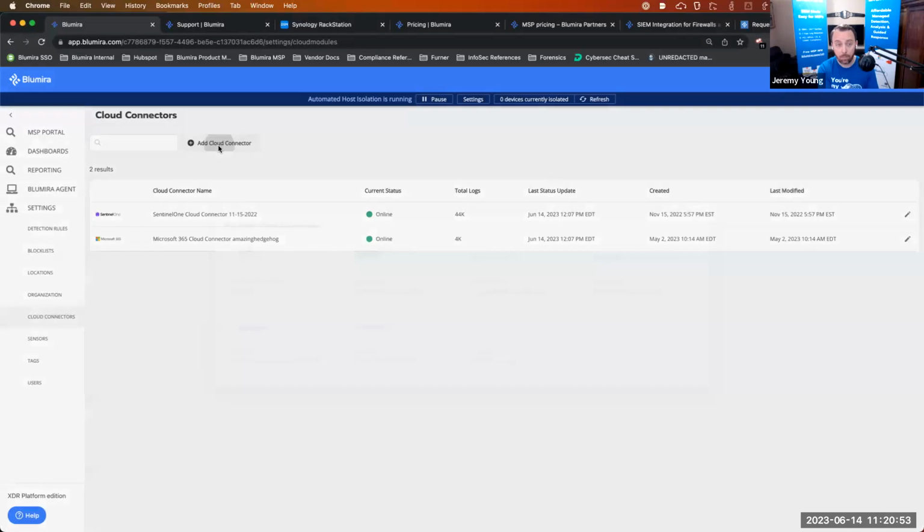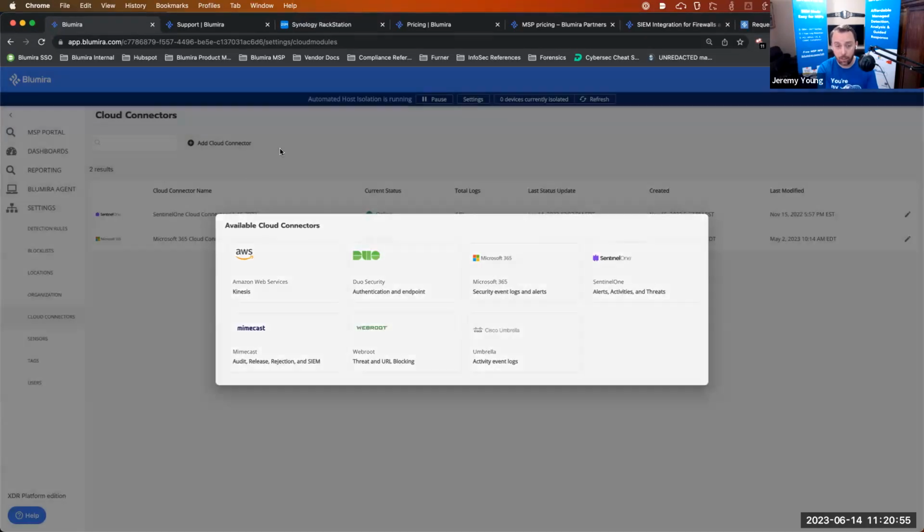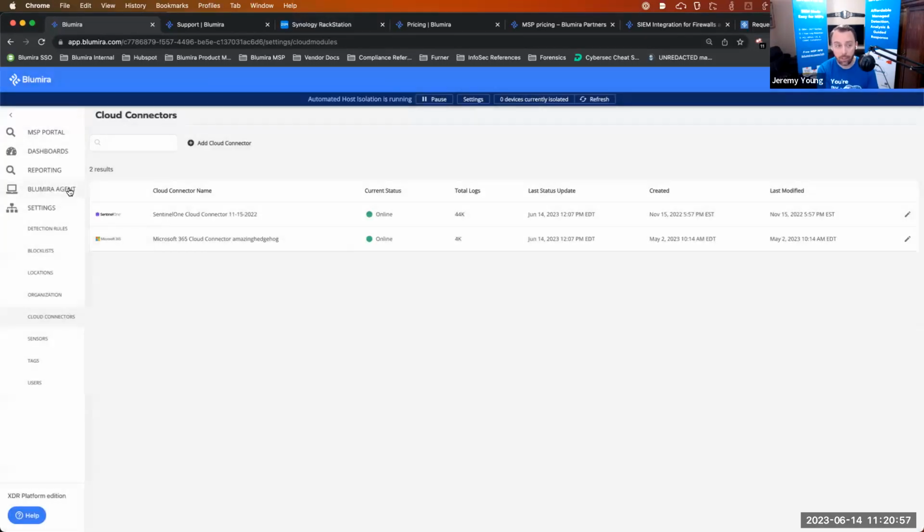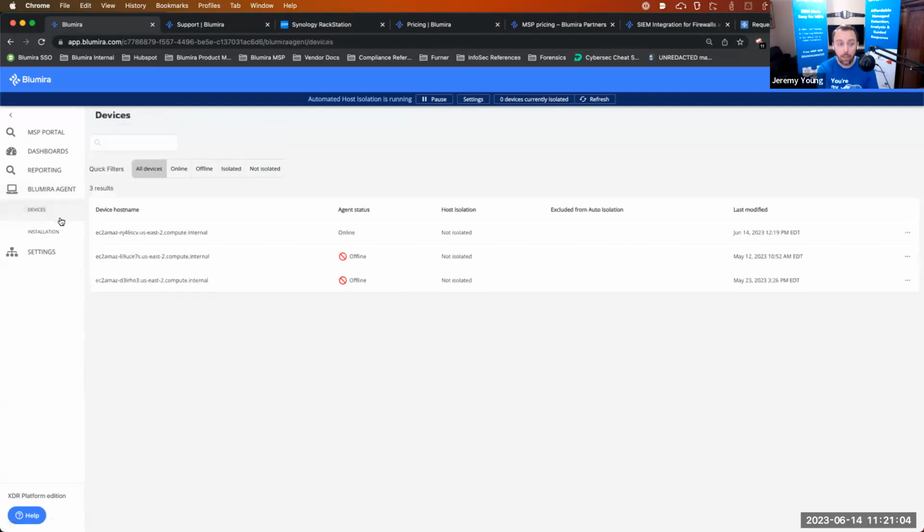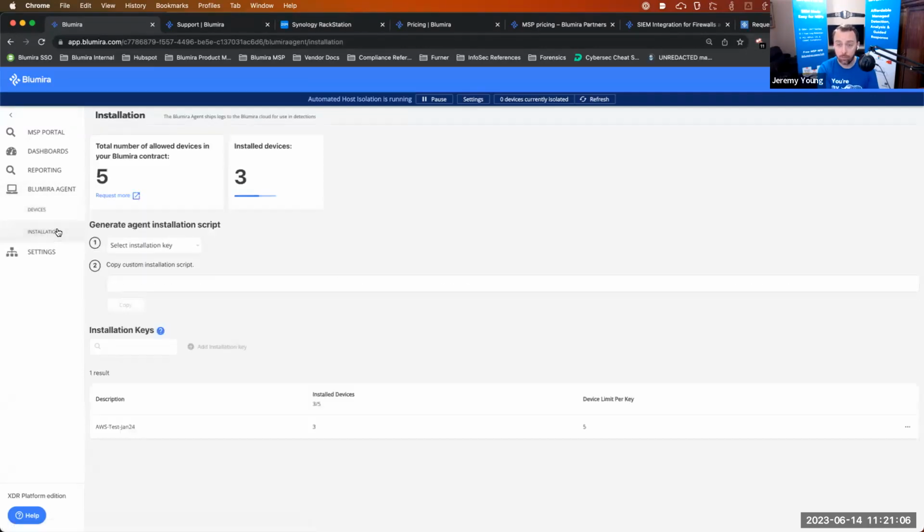So the next best thing after the cloud connectors that would be low hanging fruit for you to set up if any of those were applicable to you was let's get Windows logs from wherever those devices may be. And that's what the Blumira agent is for. Yeah, so the agent is another really easy thing to implement. So you're going to hop into your agent menu here, and we're going to put 5 endpoint agents on every NFR. So once you get in here, you're going to have these 5 agents available to you. Put these in Windows workstations, laptops, Windows servers, pretty much anything 2012 R2 or newer, you can put this on.